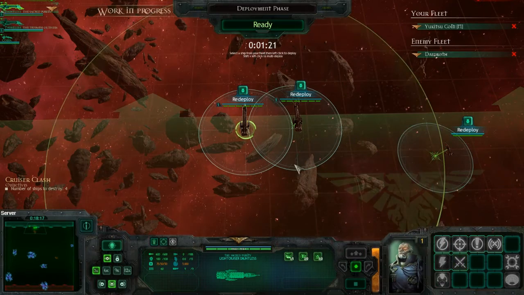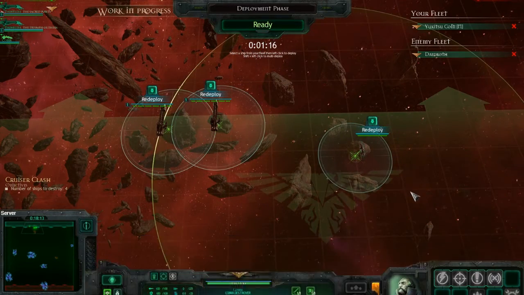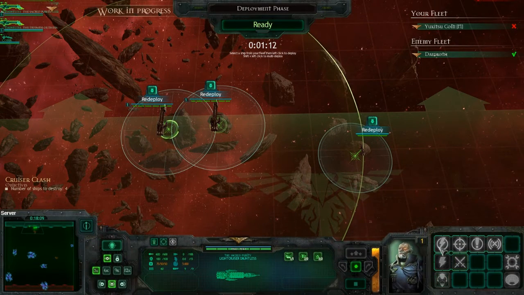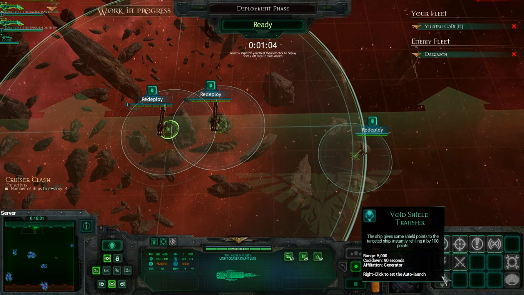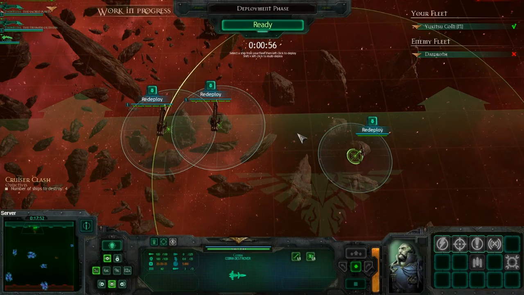We're going to set our void shield transfer to on. We want that autocast as soon as we see an allied ship in trouble, getting the help that it needs. We might be using reload or we might be using lock on, so we don't necessarily want to automate these. You right click these things to make them automatic, and this makes the game much easier to play, but honestly a more skilled player is going to tell you that you want to be using those manually. So we're going to go ahead and hit start.